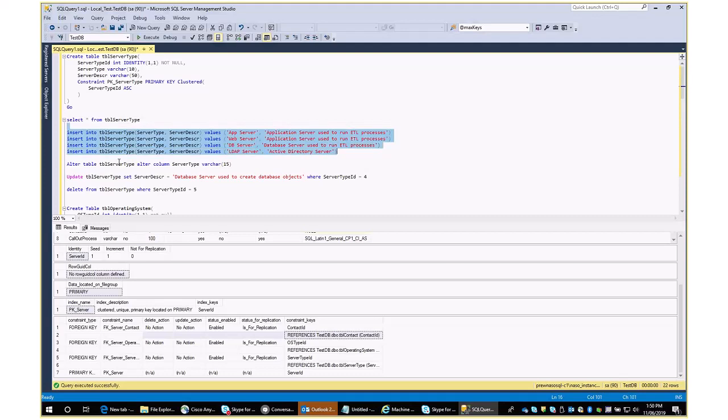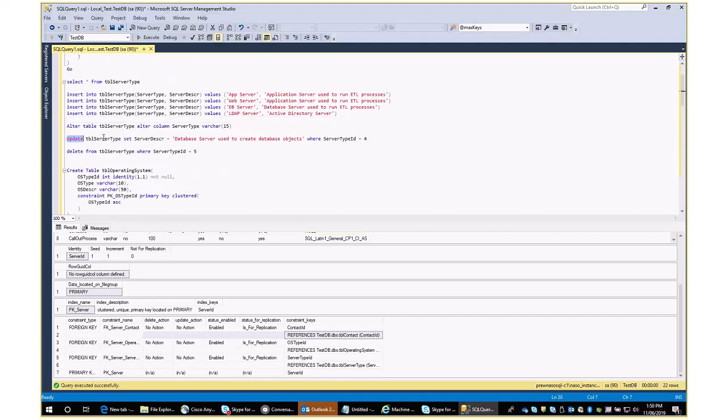If you need any columns or column lengths modified, you can use alter table. Then the update statement updates data in any records, and the delete statement deletes specific records.